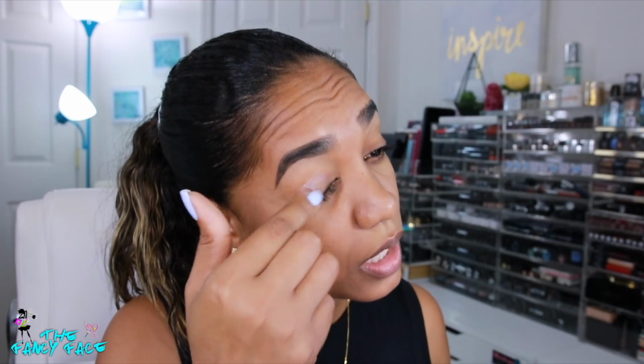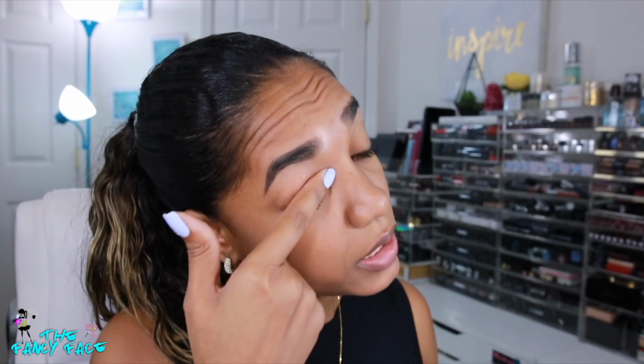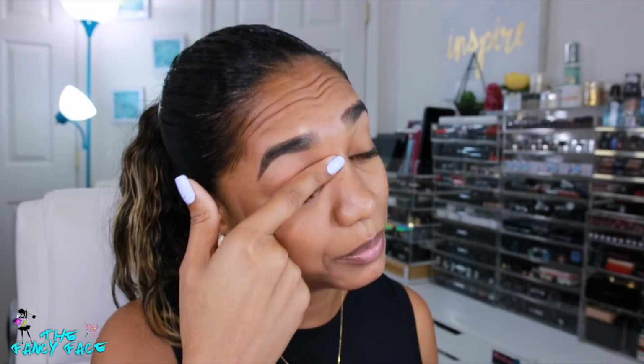So anyway, they have the roller lash, they have like a primer, they have some skincare products, they have some things like the Professional or some of their cult products. So I've tried Professional, I've tried the roller lash. I think I got that as a sample. I wasn't really interested in it because the sample that I got was not good to begin with. So anyway, their products, needless to say, I wasn't ever excited about.